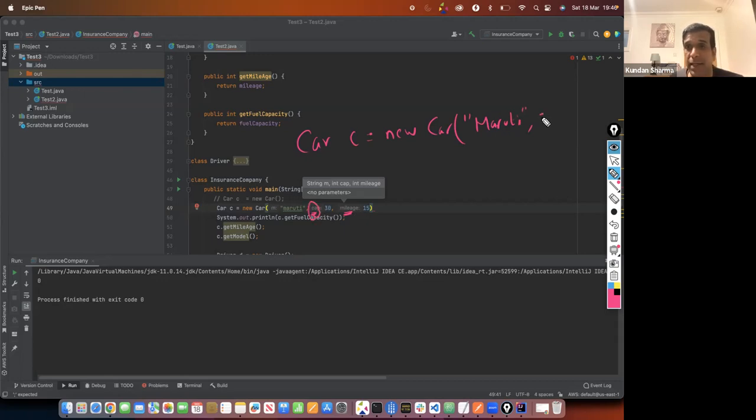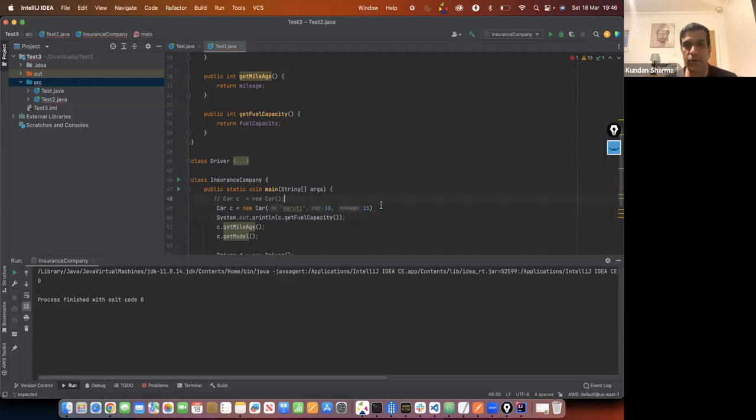You have to type some integer value here, let's say 30. Similarly, I have not typed the word mileage. Mileage is basically the name of the attribute; please do not type it. The next attribute is also integer type, so let's say I have typed here 15. So you have to type something in double quotes, which is of string type, then an integer, and then an integer. After this, I have to put a semicolon.